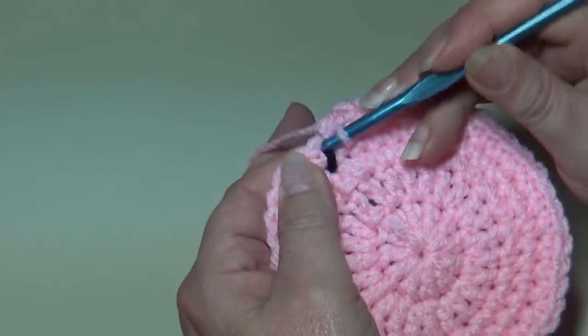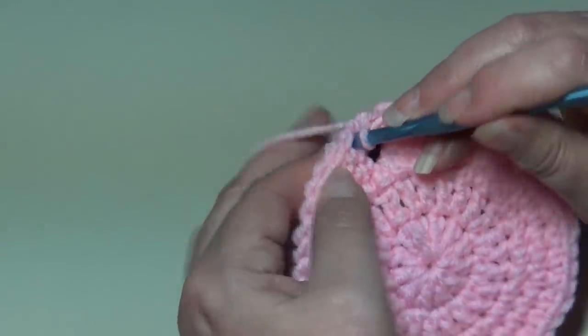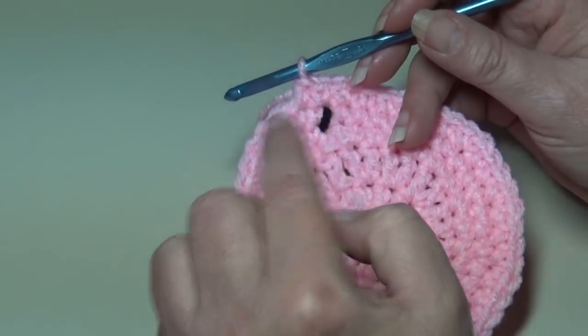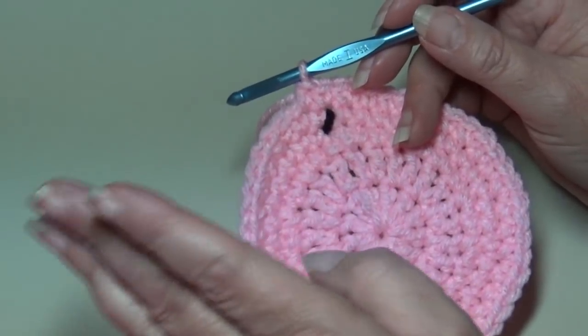We're going to insert into that beginning stitch and work a single crochet. Insert into the next stitch and work a single crochet. Now this is how you're going to start each of the next 10 rounds. They're all going to be the very same thing.